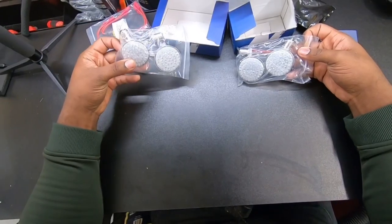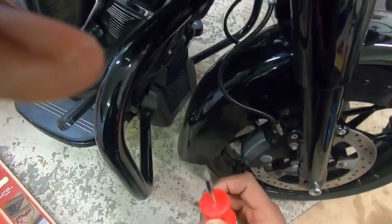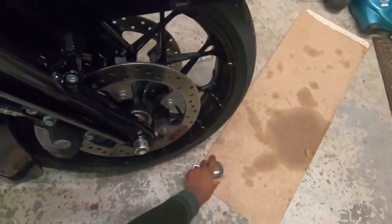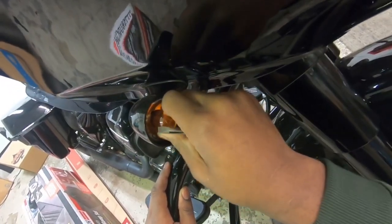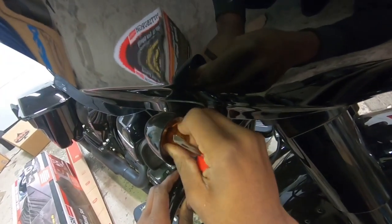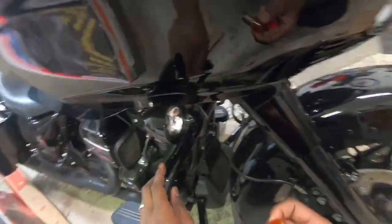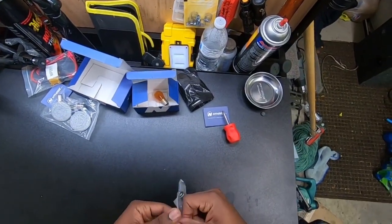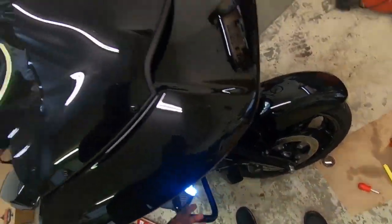I believe these are the brakes and then these are the front, so I'm going to remove the cap. There's a little twist — it'll pop off. Set that on some cardboard. Typically when you're putting in halogen bulbs you don't want to actually touch the actual bulb. It has quite a bit of dielectric grease in there. I'm not actually going to put new grease on — I just want to make sure I have the right light. Let's see if she blinks.